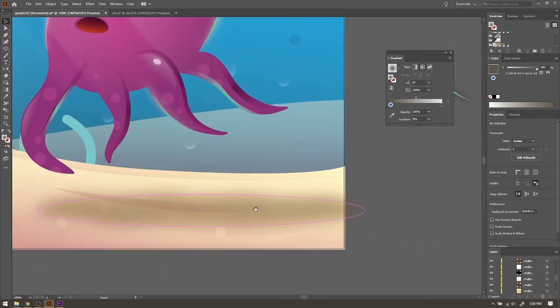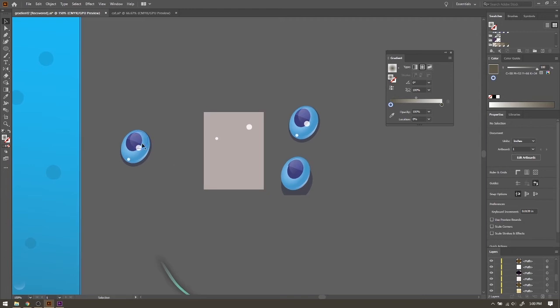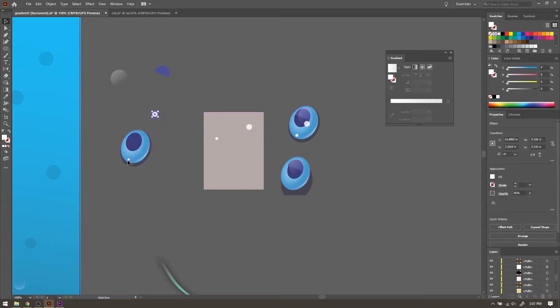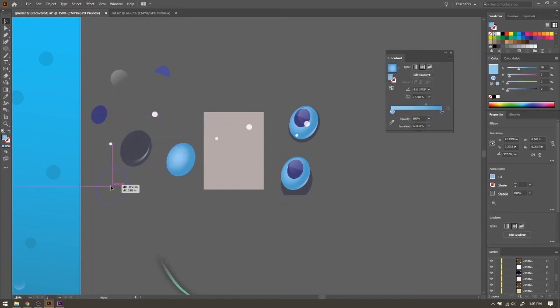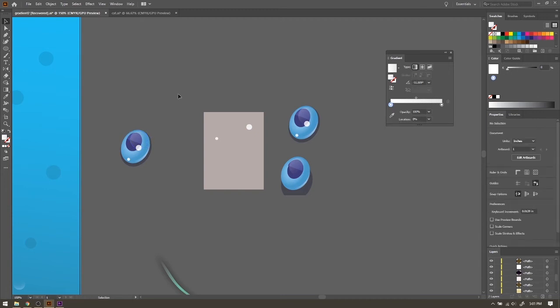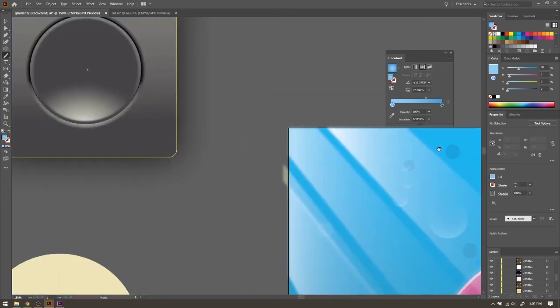I did want to talk briefly about sort of the construction of maybe a more complicated eye like this. It might look pretty complicated, but now that you know what's going into all this, you actually see that if I start removing stuff, it's really just a series of overlapping shapes that have gradients on them. But you pull it all together in the right order, and you end up with a design that feels like it has a lot of depth to it. I'm just using some of those spot highlights for reflections, and then the base shape itself is pretty much a variation on one of our spheres.